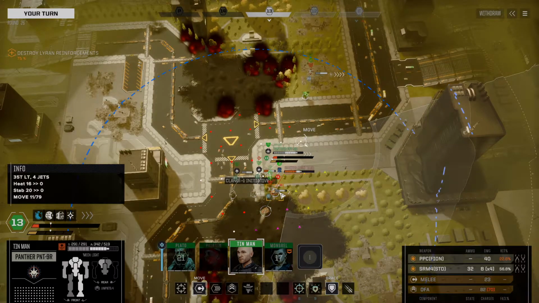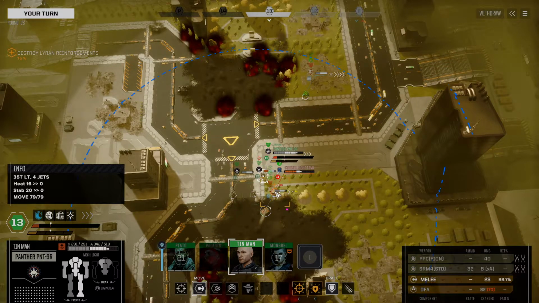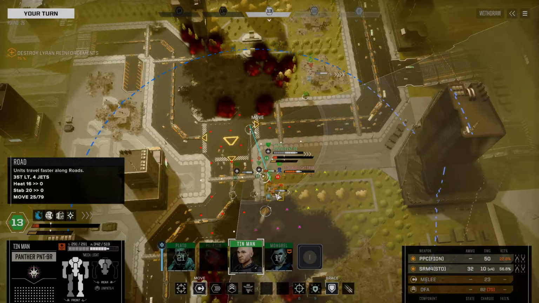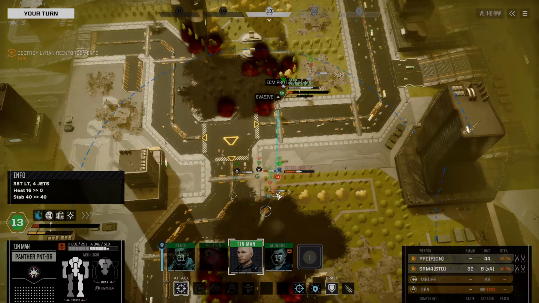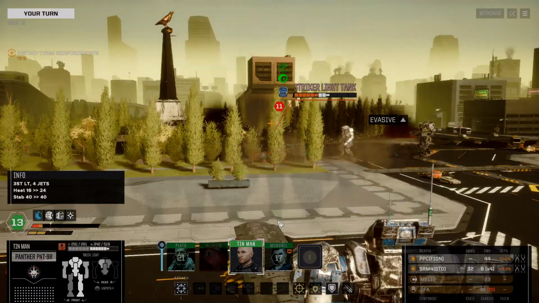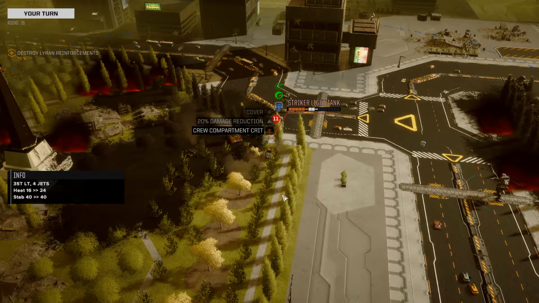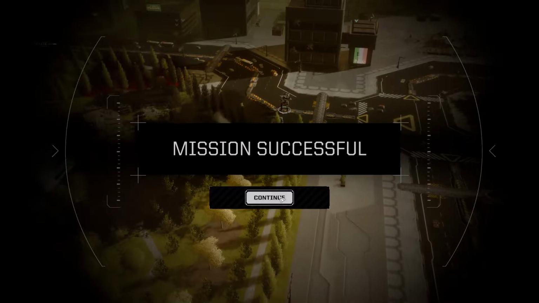I want to back off a little bit, unless... Do we melee here? We may have to jump backwards. Jumping. Yeah. All weapons on call. Man, these hit odds. Oh, there we go. Okay. Mission successful.